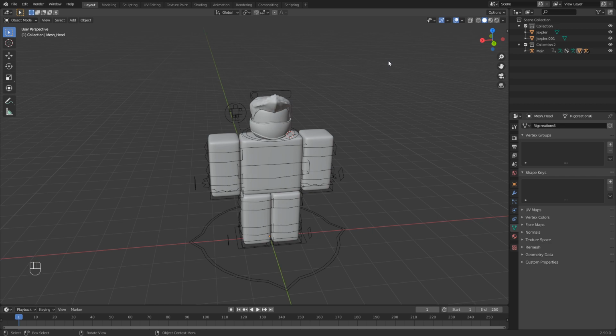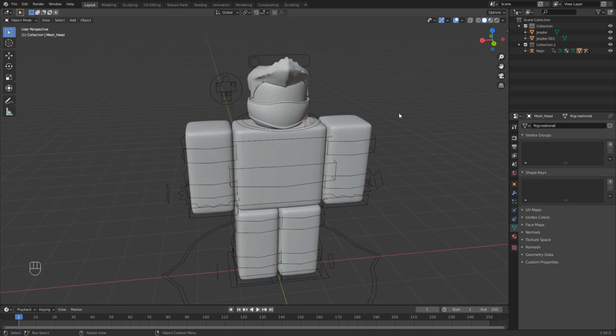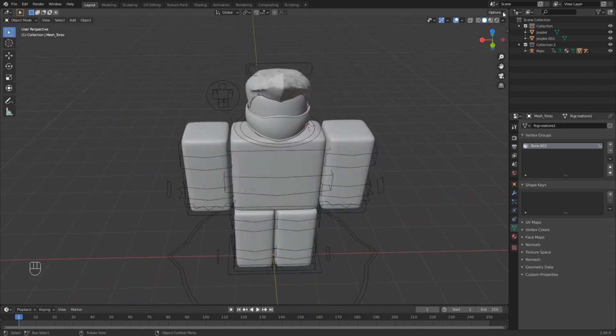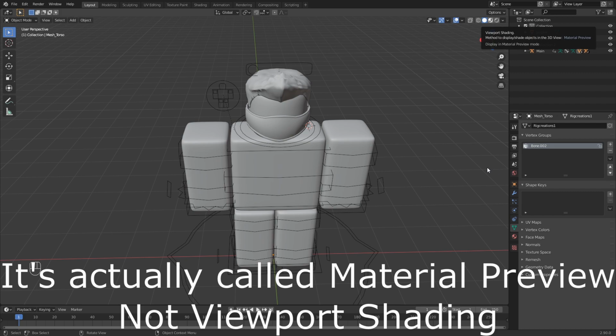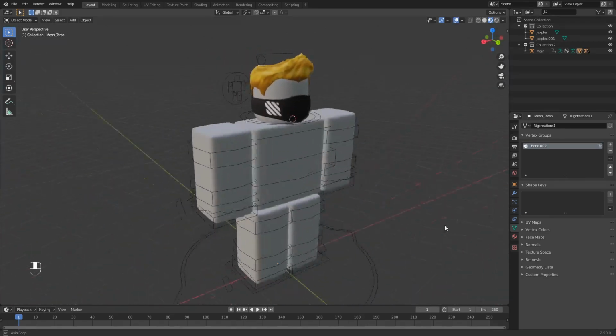The next step is to set up our materials, because we don't want this just to be gray. The reason it's gray is actually because we're in solid view, which will just show us the solid and none of our textures. To fix that, we're going to want to click this up here right next to it, Viewport Shading, which will set up some lights for us that won't show up in the render, just so that we can preview our material with a little bit of lighting.